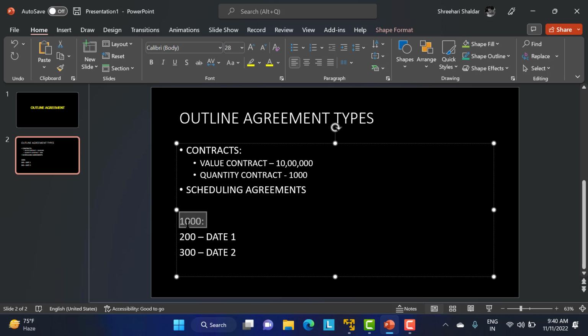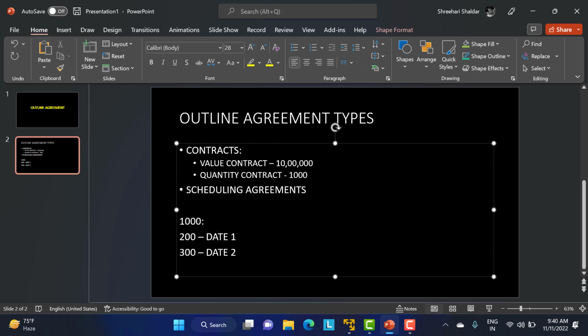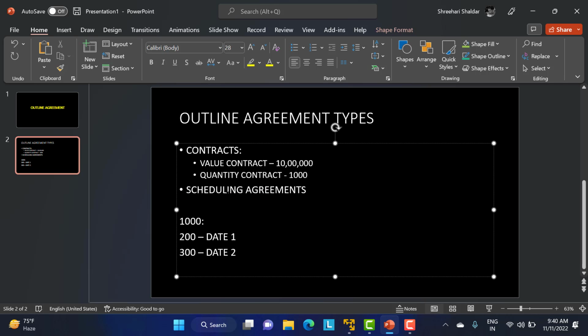Okay, or we can create the goods receipt for these materials based upon the defined dates. So that is what we're going to discuss about the scheduling agreement. It means we are scheduling the movement of the material to the company from the vendor. When the vendor has to provide the materials to the company, we are scheduling those particular dates here. How we are going to do that, we're going to check in the SAP screen.